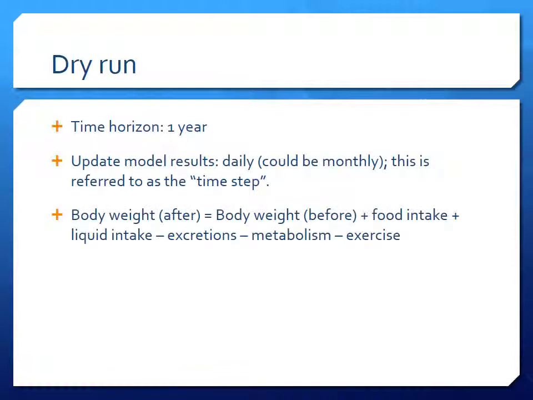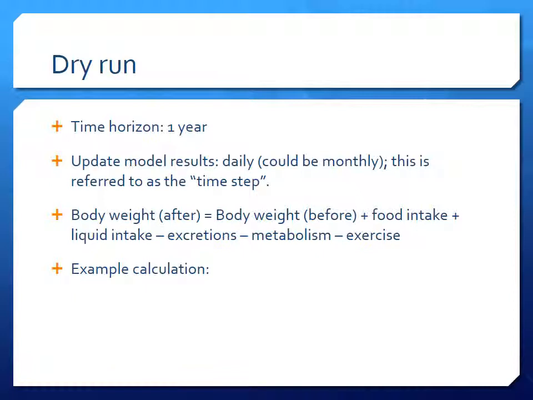So if you think about the accumulation principle or the balance principle, it's very simple to understand that the body weight after a period of time equals the initial, or the before, body weight plus the food intake plus the liquid intake minus the excretions minus the metabolism minus the exercise. So if you add all the ins and outs, you get the accumulation.